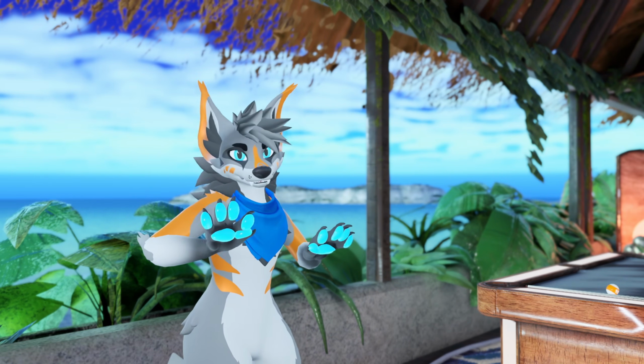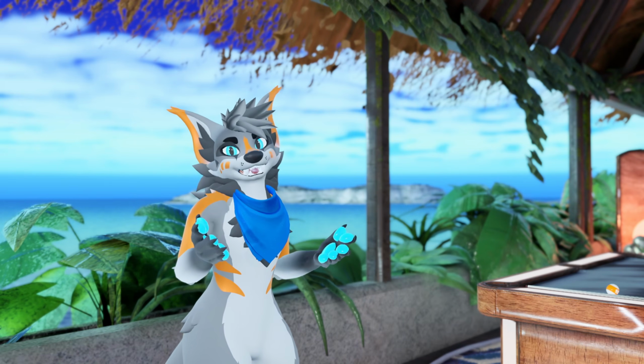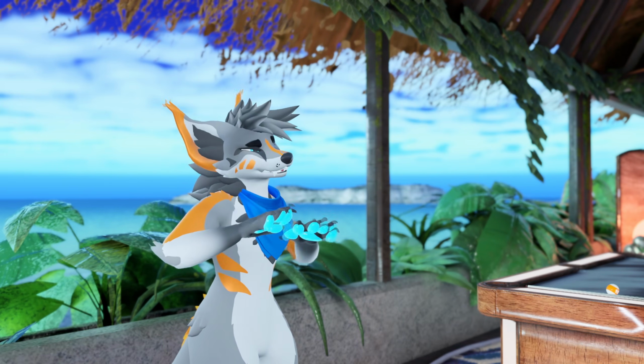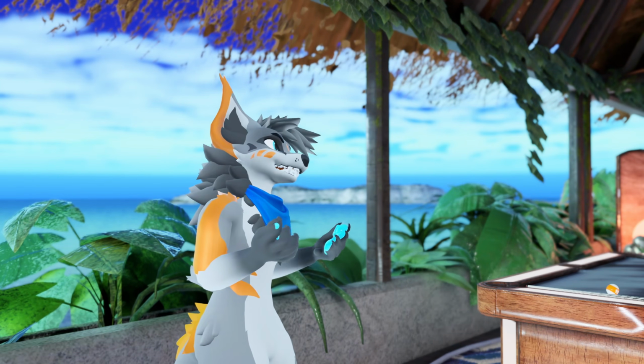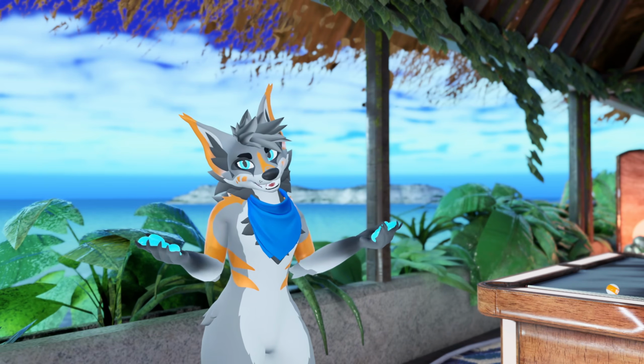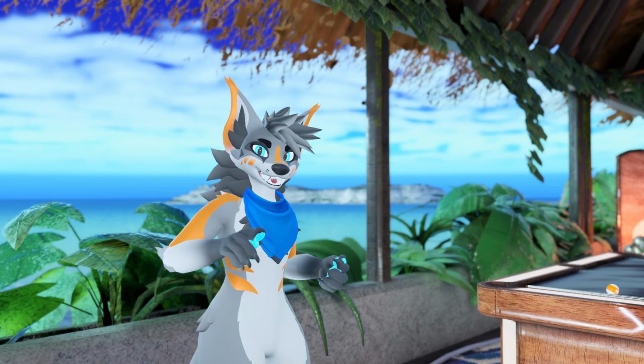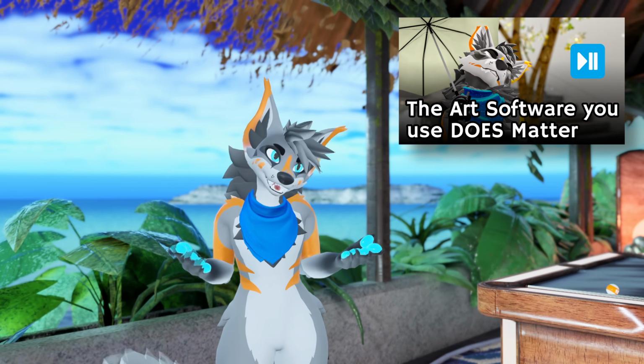But don't worry about picking the perfect one up front. Try one that you think looks nice, and if you don't like it, you can switch later. Don't go right for the popular app your favorite artist uses. It might work well for them because they've used it for years and are used to it, but things change all the time, and trying to use something really complex can actually hinder your progress.